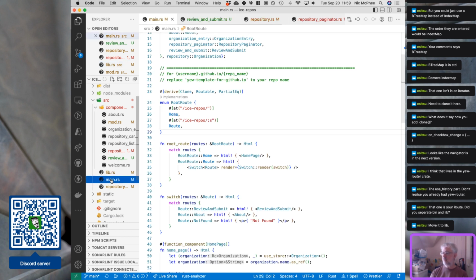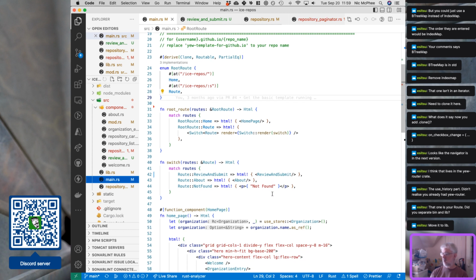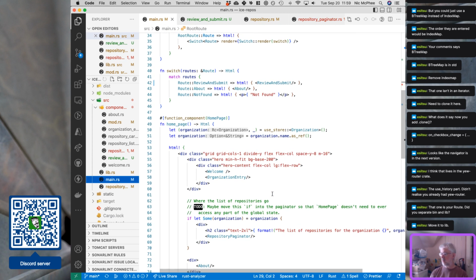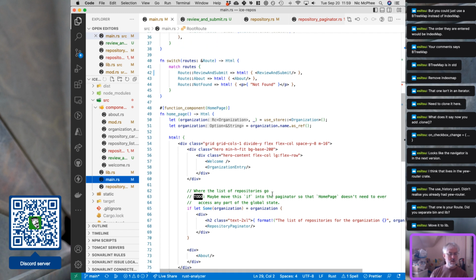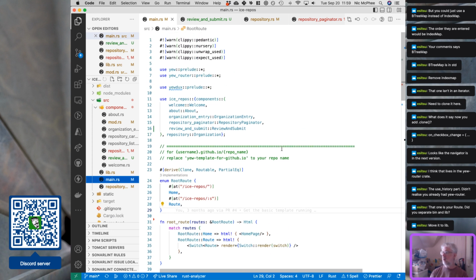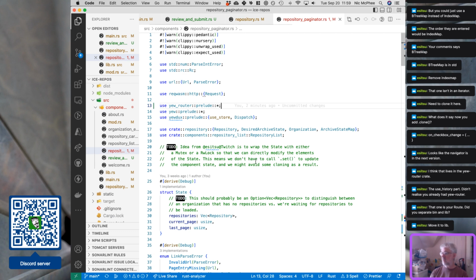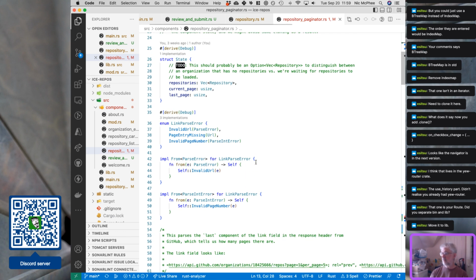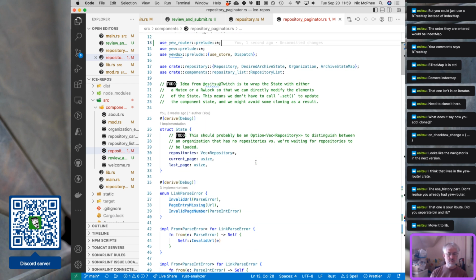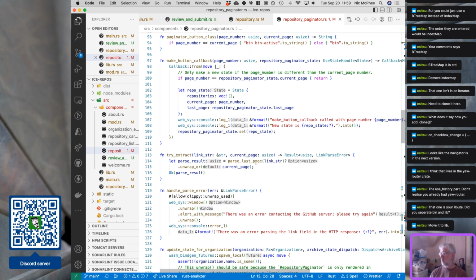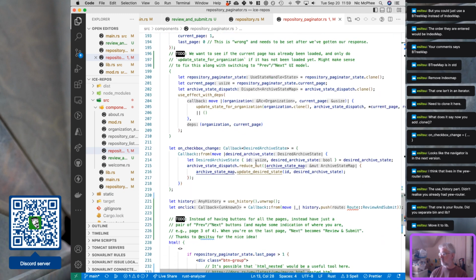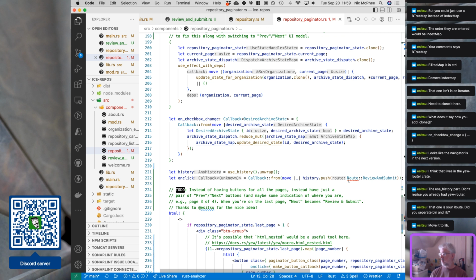Now main is presumably going to be grumpy, I would have thought, but maybe not. Huh. So actually the only thing that isn't happy is this guy here, where we refer to route. And now it gives me the option to import crate route.